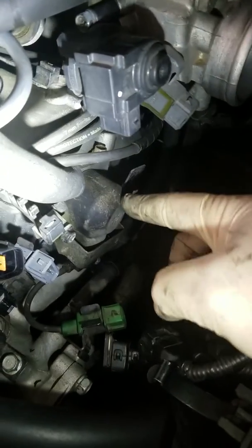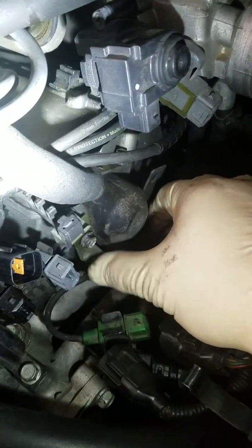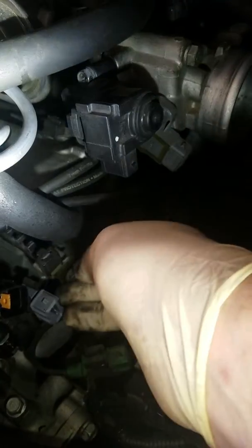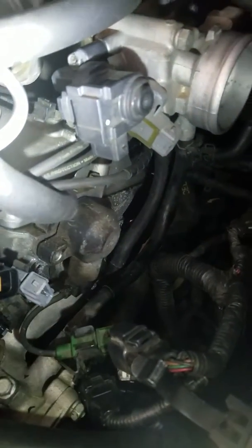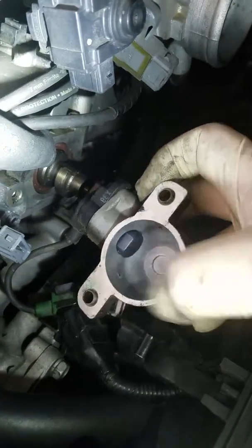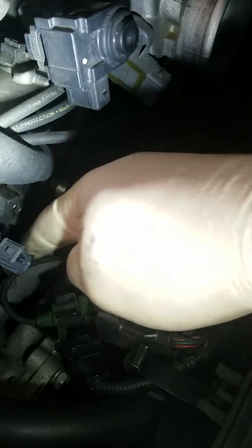Okay, let me get the light. Right here — this thing right here is the housing for the camshaft position sensor. There's two little bolts holding this bracket on. I've got them loose. There's that bracket — set that up here. Now this housing will just come off. Your camshaft position sensor is held in by that little 10 millimeter bolt right there, and then it just disconnects right here.